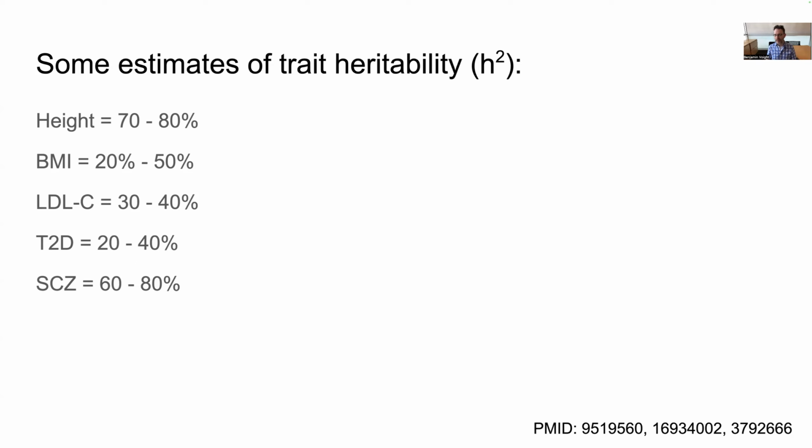Type 2 diabetes, not surprisingly, is also heritable, around 20 to 40%. A neuropsychiatric trait like schizophrenia turns out to be incredibly heritable, 60 to 80%. So in practice, many of the complex traits that seem exceedingly complex turn out to have a great genetic basis to them. And so, having these quantifications of heritability for these traits opens the door to other questions. Is a trait heritable? If a trait is heritable, can we dissect it genetically? And if so, how are we going to do it?